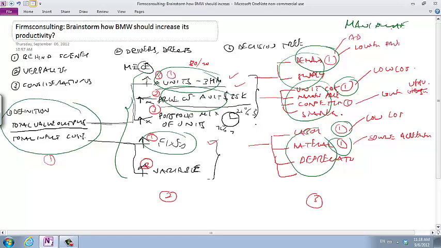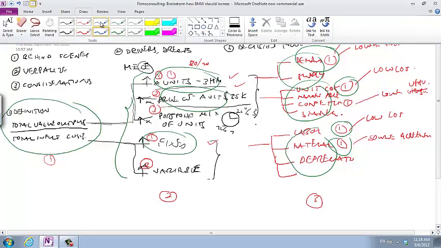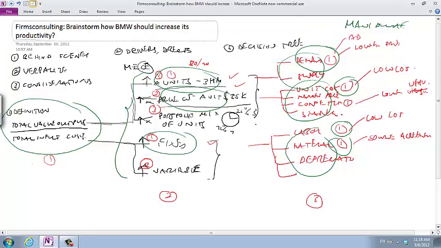So let's look at some of the very important considerations here, right? I'm going to probably use a different color here to make it easier to see, and maybe a different size as well. The first thing you have to understand in a brainstorming case is that no prompts are given. Yes, sometimes you are told brainstorm this, but in 90% of situations where you need to brainstorm, you are not told brainstorm.